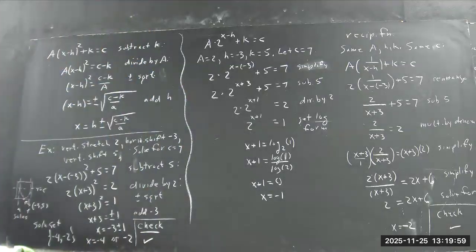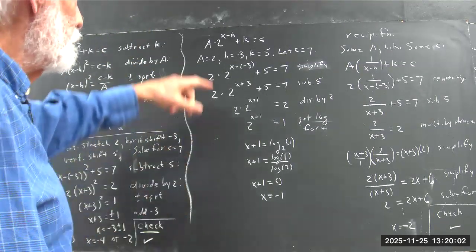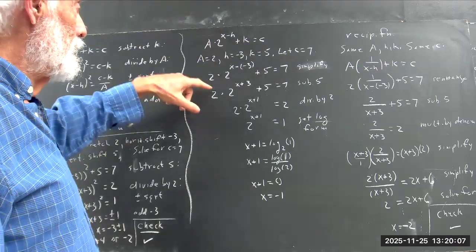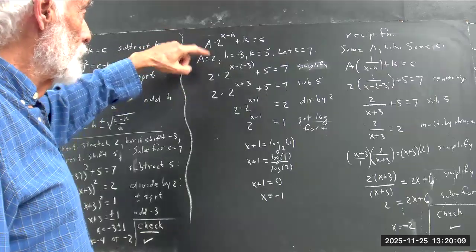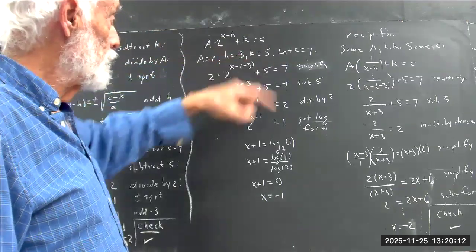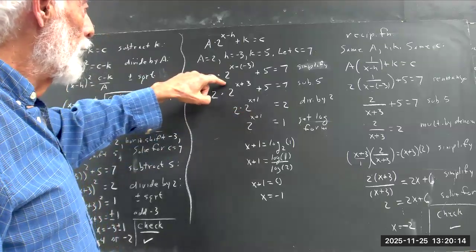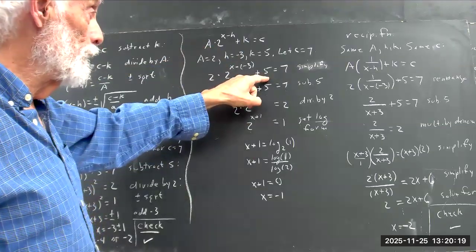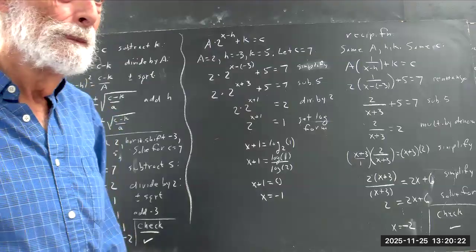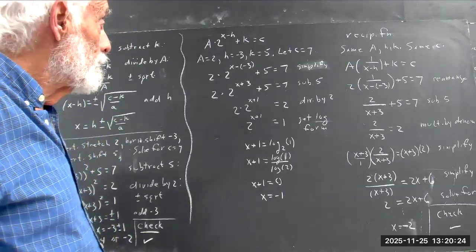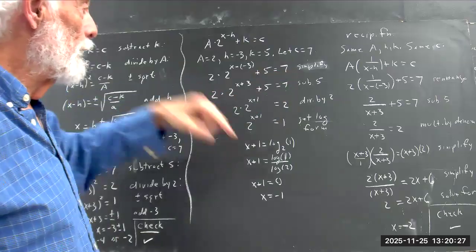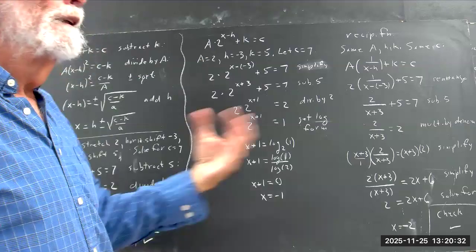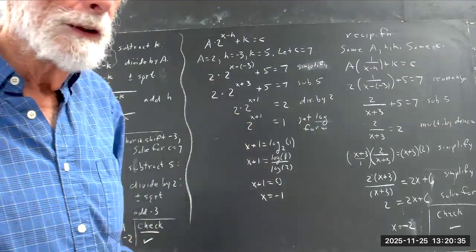Now, we also solve the same equation for the exponential function. So you end up with the same values of h and k. You end up with 2 times 2 to the x minus h, which is x minus -3, plus k, which is 5, equals 7. Same numbers. Then we simplify. The only thing we've done here is replace the -3 by +3, because you really do have to be careful about negative signs.